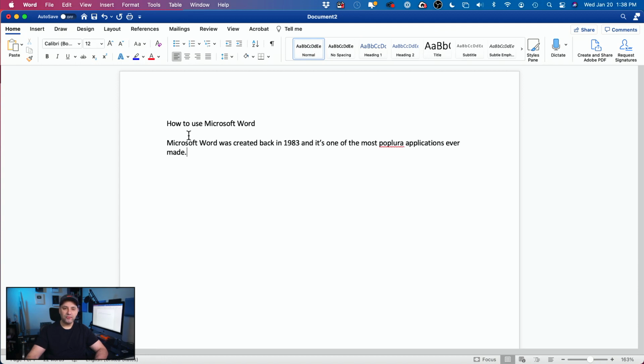Okay, so I typed out my first sentence. We're not gonna worry about styling just yet. I typically type out everything I want and then I go back and give it a style. So making things bold, changing colors, underlining, changing the font of the whole document, the spacing. We'll look at all those in a second.